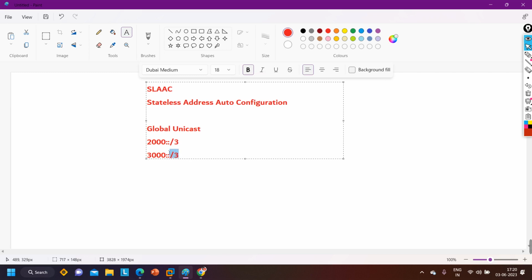In day one we discussed this. The first value can be 2 or 3, because 3 bits are reserved by IANA, and the rest of the bits are also reserved for the organization.